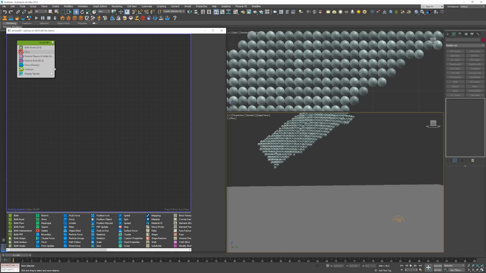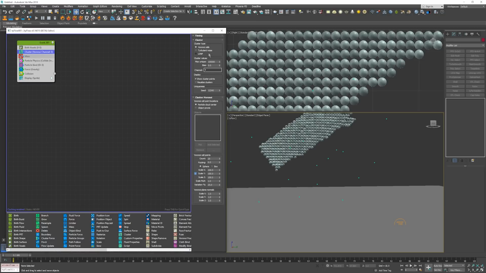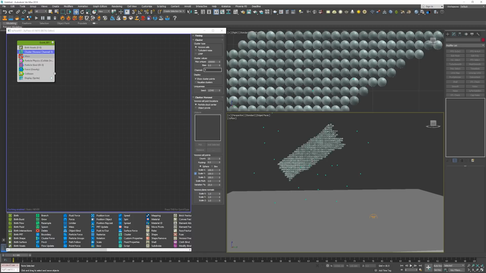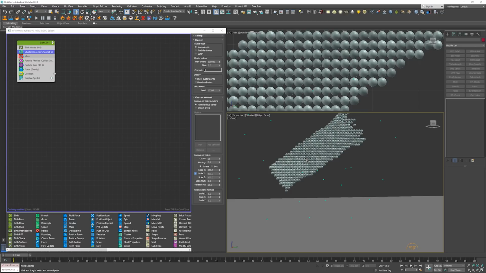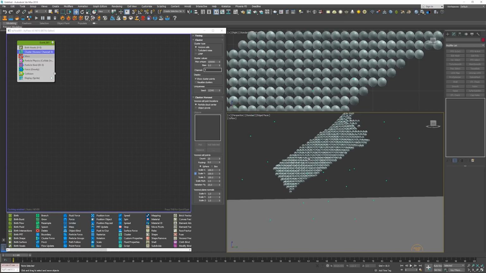What if we wanted to make it break into shapes? So what we can do is a cluster. And a cluster allows us to, you see these points that are being created. Because it's based on Voronoi cells, these cell points create cuts throughout everything to generate different values, I guess, for the relationship between the particles.